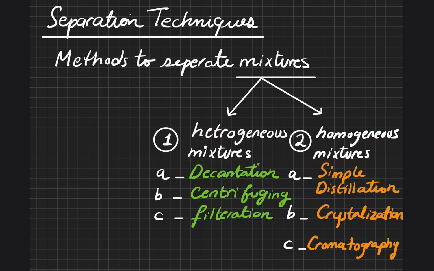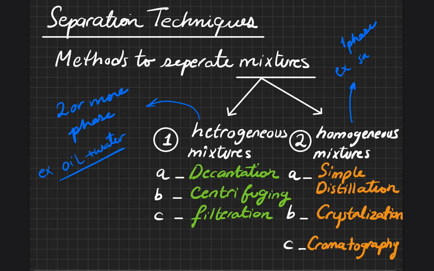Okay, so heterogeneous mixtures are made up of two or more phases. That is, for example, like oil plus water. That's an example. That is a heterogeneous mixture. And homogeneous mixtures are made up of one phase only. Like, for example, salty water. So salty water is a mixture, but we can only see one phase, the liquid phase. We can only see the water, but we can't really see the salt, but it's actually a mixture, okay?